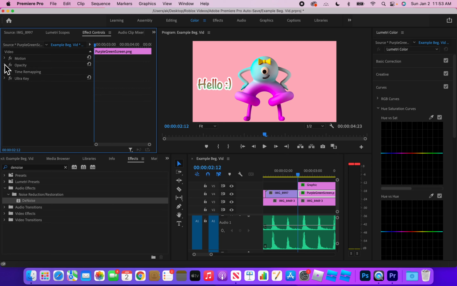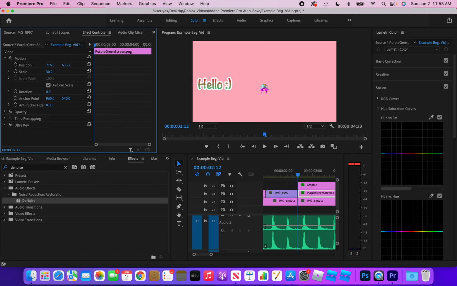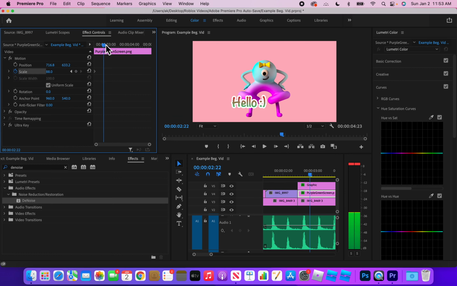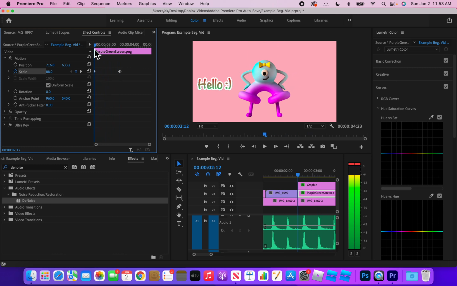So motion is where I want to click the arrow at. So arrow click. And again, scale, that's going to make things bigger or smaller. Okay. I actually wanted to zoom up like that. So I'm going to again make sure that I have my playhead at the very beginning, and then I'm going to click scale. Okay, that's where it's going to start at. I'm going to bring this up some, and then make it bigger. Okay, so if I bring my playhead back, I can see it move.